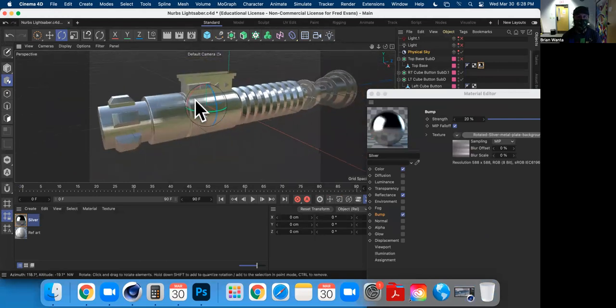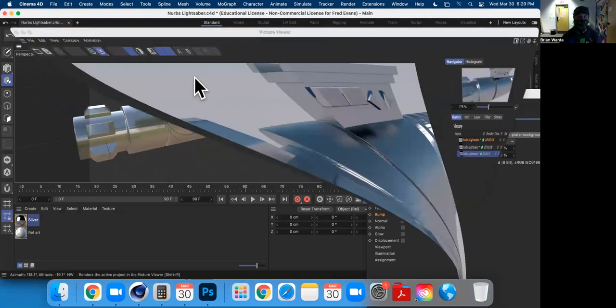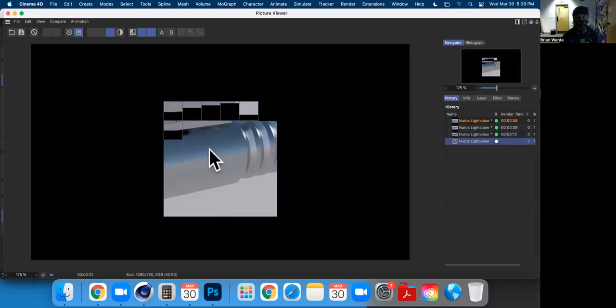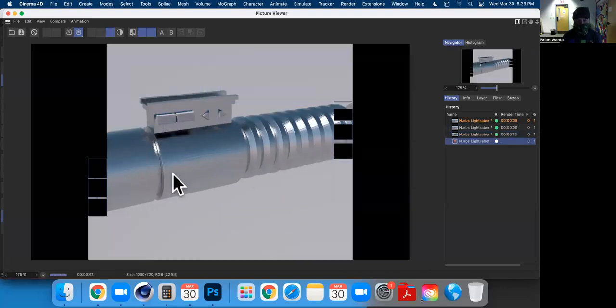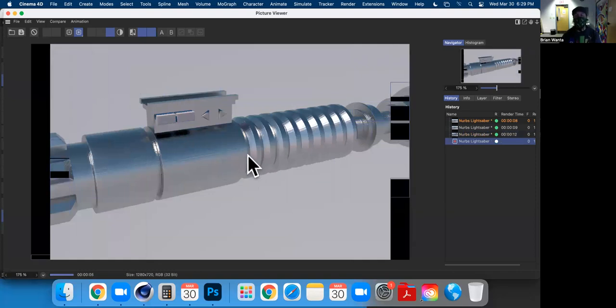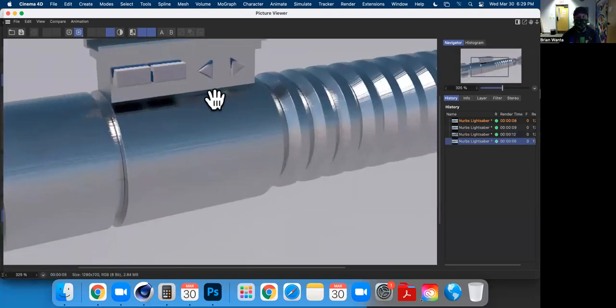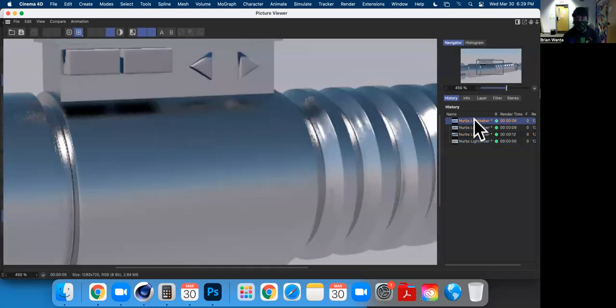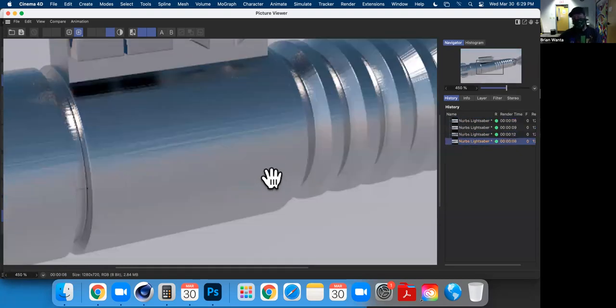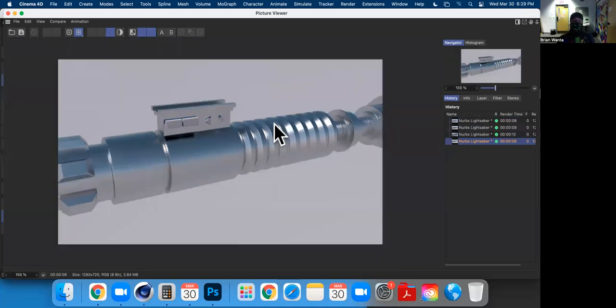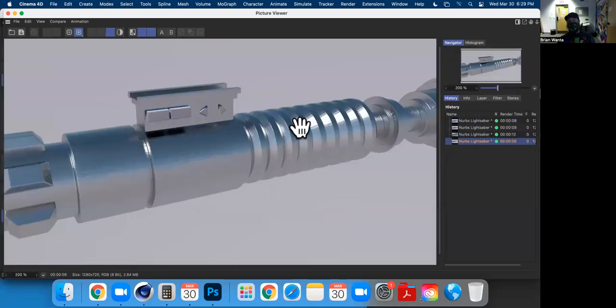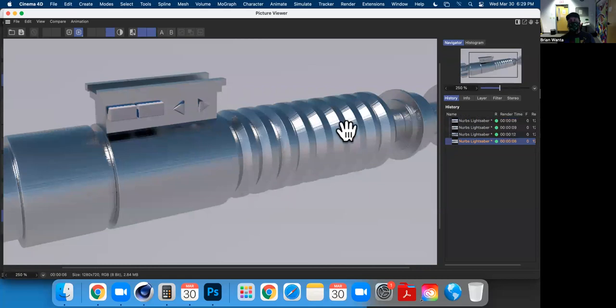So let's go ahead and render this. Now I have the striations going down. So this can give you a different look as well. As you can see, here's the other one where it's more horizontal, and then I have this one where I rotated the bump. Now they're going across this way. So it really depends on how you want it, and it can work for us however you want.